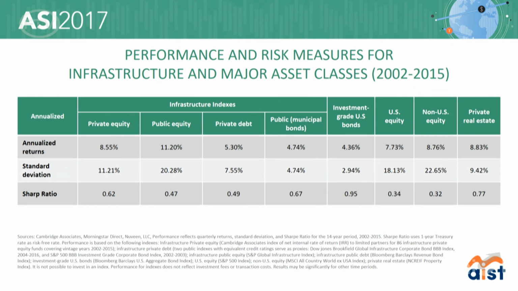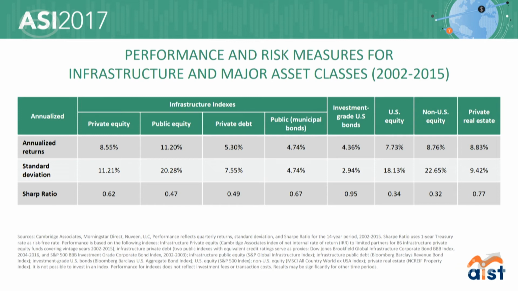And then my last slide, I want to spend just a couple of minutes here. This is similar to the real estate, farmland, timber slides, where we're looking, again, at risk-adjusted returns. And you can see on the private equity and the public equity, the Sharpe ratios of 0.6 and roughly 0.47, respectively. Private debt and public debt in the infrastructure space has actually had very nice risk-adjusted returns. You can see across the top of the page, the absolute returns have been quite different, but there's been very low volatility, as you'd expect.